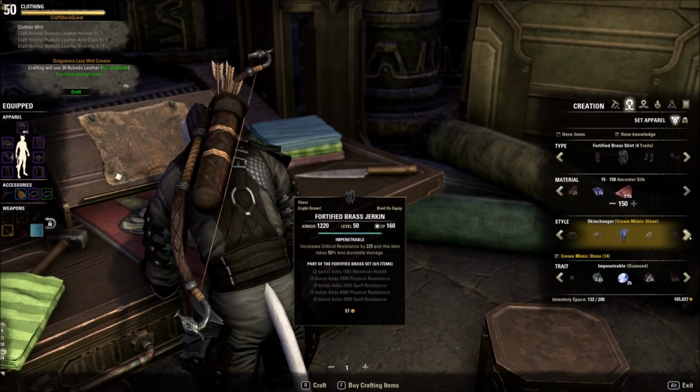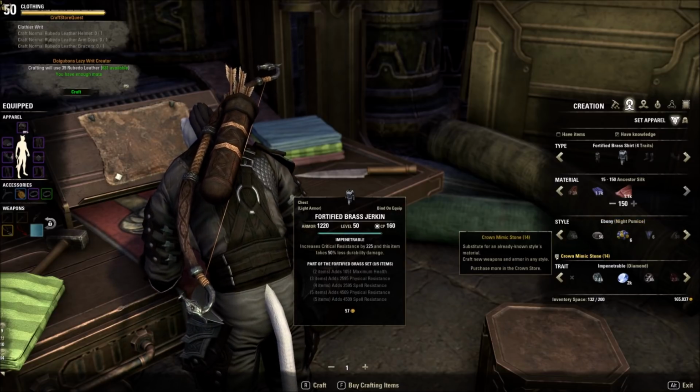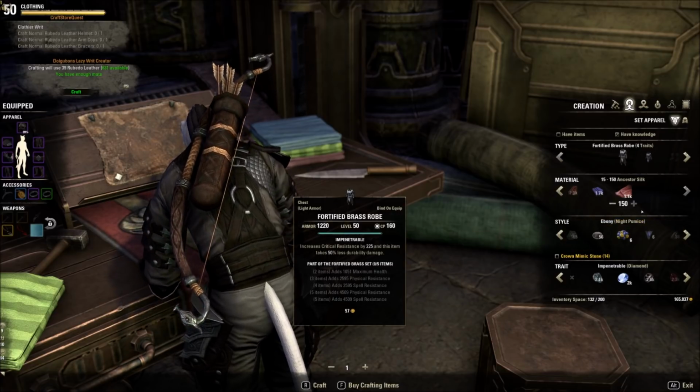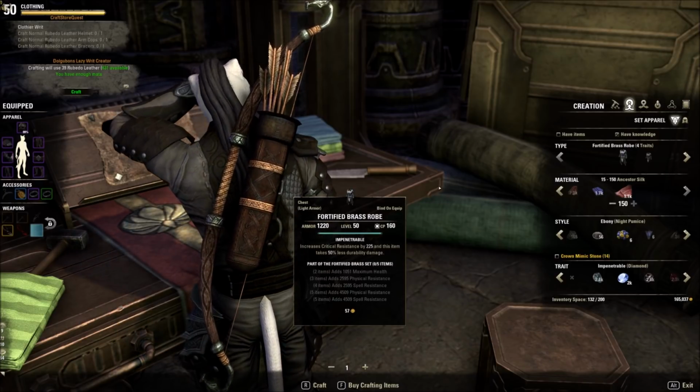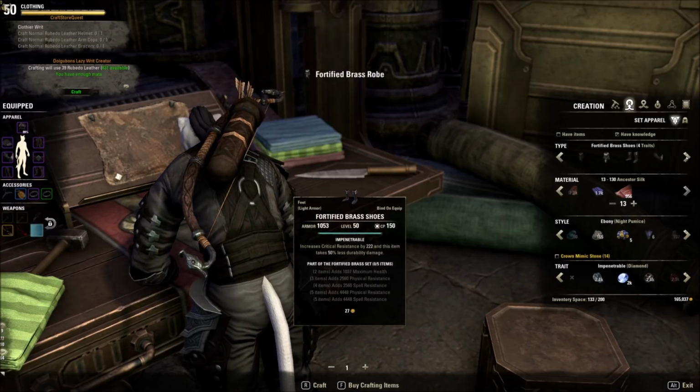And what we're going to do today is compare it to 5 heavy Shacklebreaker, 5 light Fortified Brass. And we're going to see, does the resistance really make that big of a difference, and can you still be tanky and do damage with the set in kind of like a PvP setup fashion.